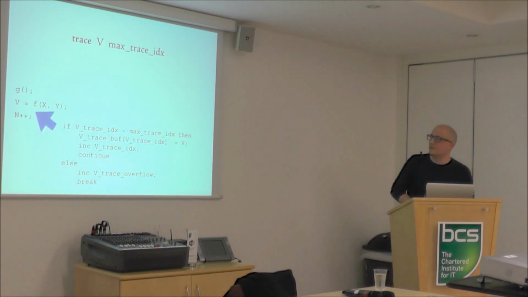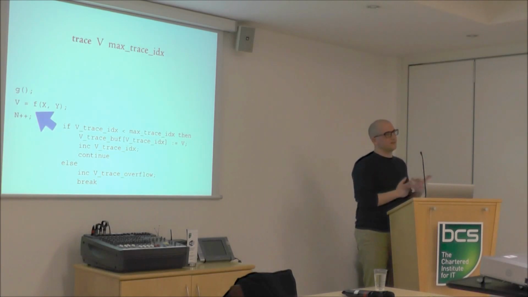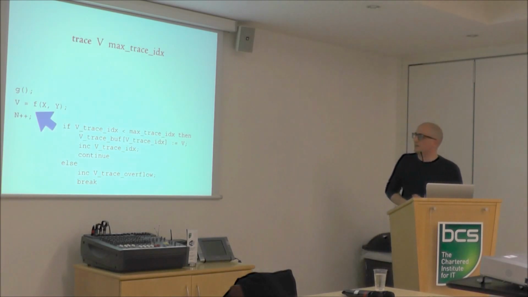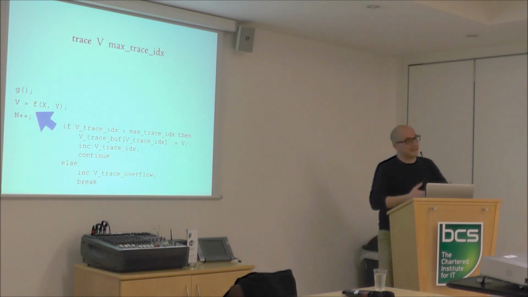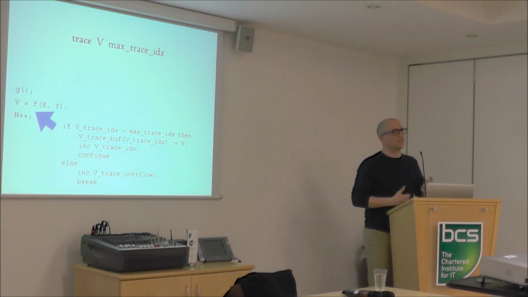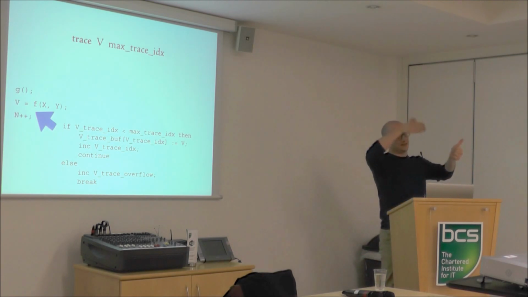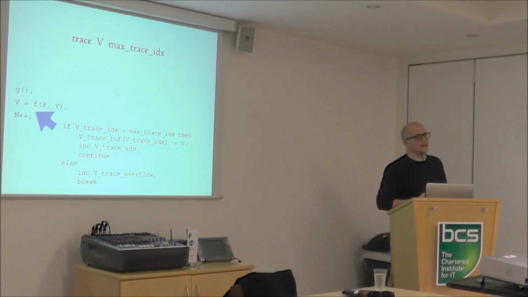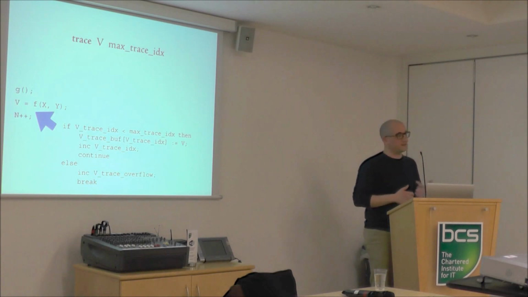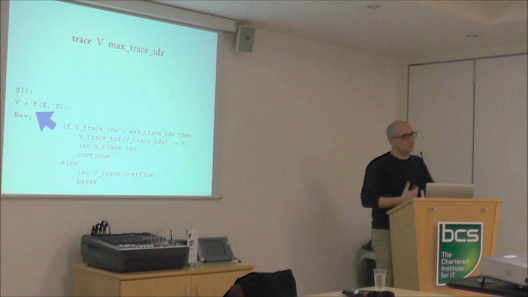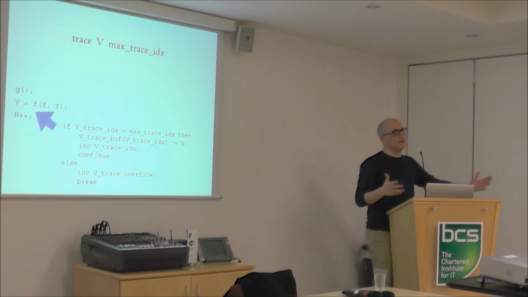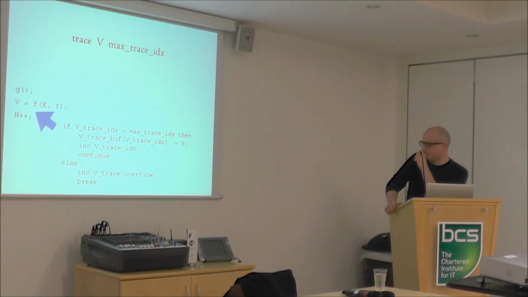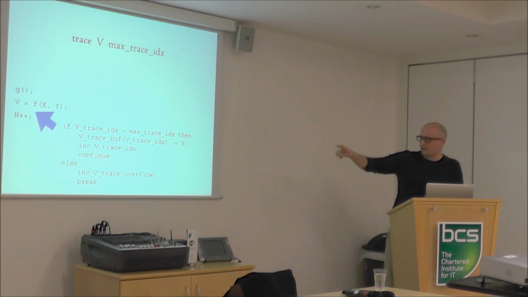So one way to do it would be to snip in a piece of code that would behave as follows. For one thing, we would need to have allocated additional pieces of memory to keep track of the current index that the trace has arrived at, and also another indicator of whether we stopped because the memory overflowed. So let me run through this code quickly.